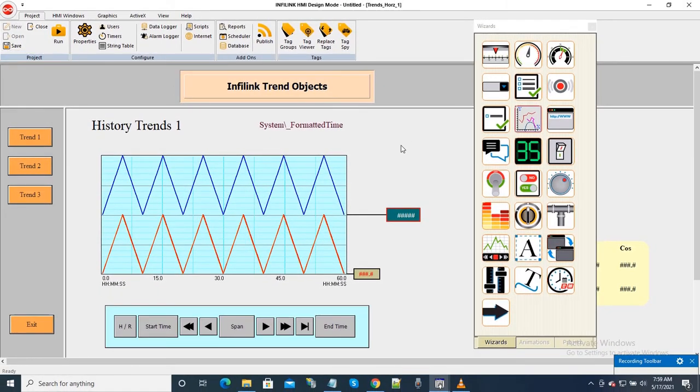Our trend object along with trend control object are now fully set for showing historical data for these three tags. Now when you run the project, data for these three tags will be logged to the disk. When you want to see the history data on the trend, switch the mode of the trend object to history mode, and you will see that the trend object fetches the data from disk and plots it on the trend as we have seen previously. Now let us move to next section and see how cursors are set for the trend object.